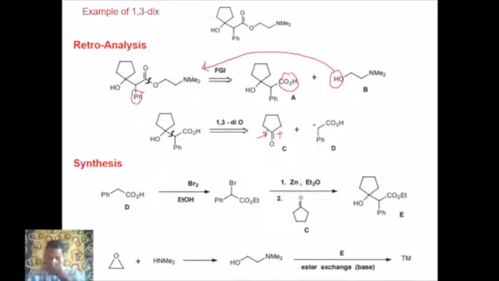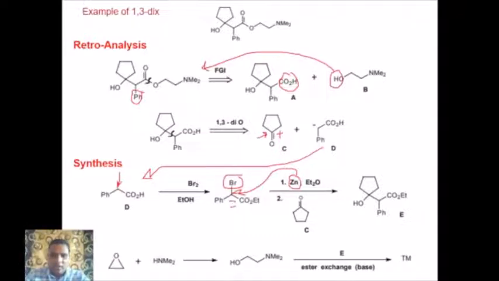Next, in the reverse direction we can just synthesize it directly. So what do we have to do? We have to choose a component. This is the synthetic equivalent, this acid one. By reacting with bromine in ethanol, we get bromination at the alpha position. Once the bromination takes place, we can insert the metal in place of the bromine so that we can get the negatively charged species, and that negatively charged species attacks the electrophilic center of the carbonyl group, and it generates the CC bond followed by the alcohol. So we have the alcohol. It is very simple. Alcohols can be generated from ketones or aldehydes. Here we have a tertiary alcohol, so it should be a ketone.